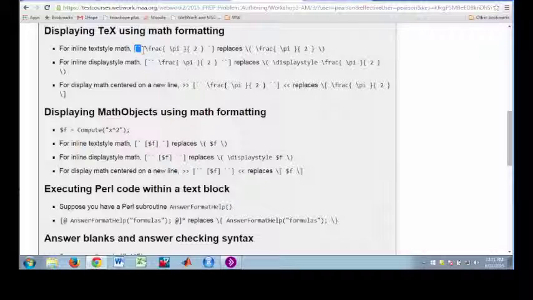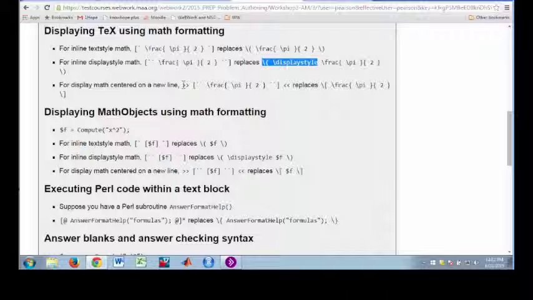This one is a good distinction. So the bracket backticks in PGML are replacing the literal TeX commands, slash parentheses, for math mode, and similarly for the display style mode, we're replacing that.